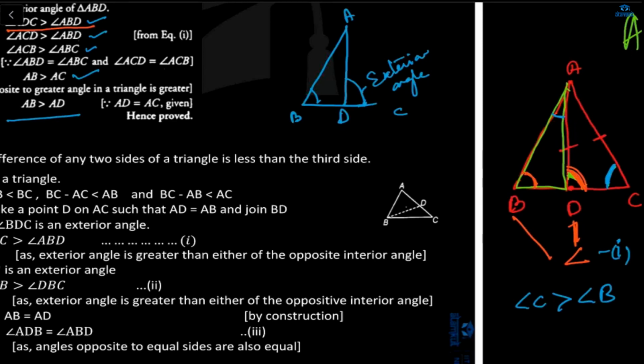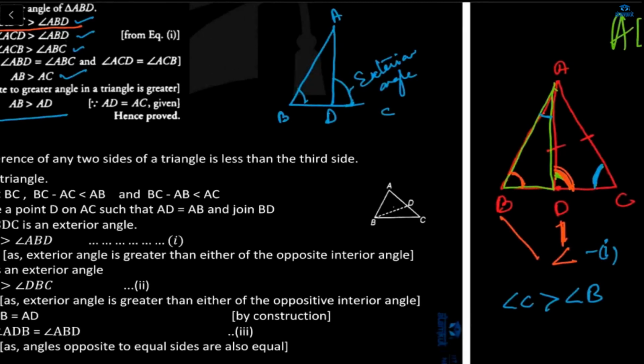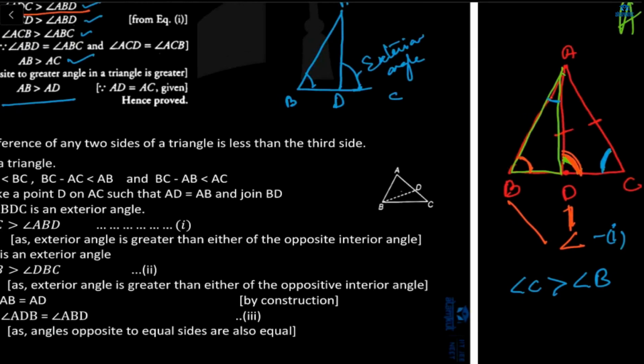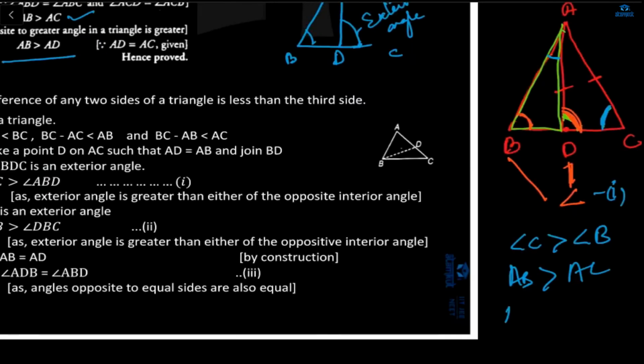The second step. So angle ACB, you can write complete ACB also. This complete angle is greater than this. Now what you got is that since angle C is greater than angle B, which side will be greater? The side opposite to the greater angle is greater. So angle C is greater, that means AB will be greater than AB greater than AC. And since AC is equal to AD, AB will be greater than AD also. Now understood? Yes, ma'am.